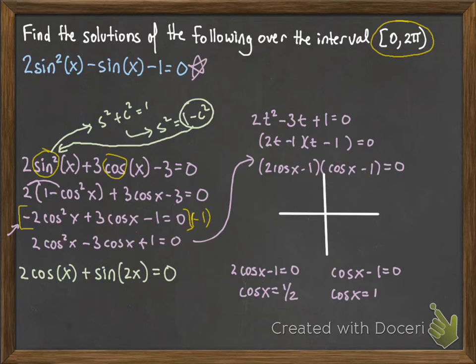Okay, so we're looking for the angles, one turn around the circle here, that are again going to satisfy this. So we think, all right, all students take calculus, where are these angles hiding? We're taking the cosine of some angle x, so we know it has to be positive, so this first one has to be hiding in the first quadrant and the fourth quadrant. So it looks like the first occurrence is going to be pi over 3, which is 60 degrees. Take the cosine of that and you get positive 1/2.